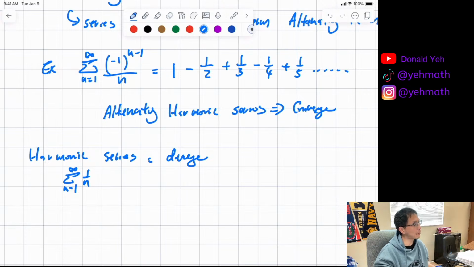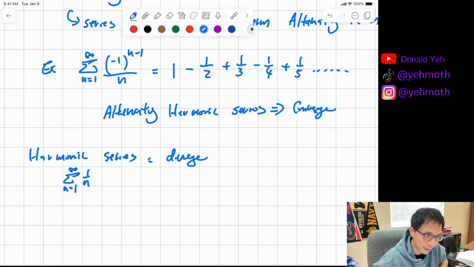Think about the first day you have one pizza. The second day you're going to eat 1/2 of that pizza. And the third day you're going to eat 1/3 of a pizza. And the fourth day you're going to subtract 1/4 of a pizza. It's not always adding anymore, right? You are adding some and you subtract some. As long as you have this, it's going to be the alternating harmonic series. That always converges, due to the alternating series test.